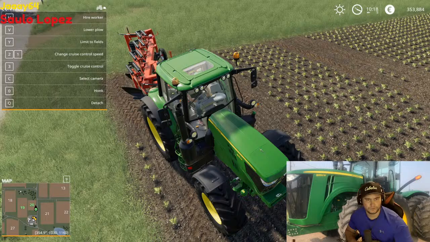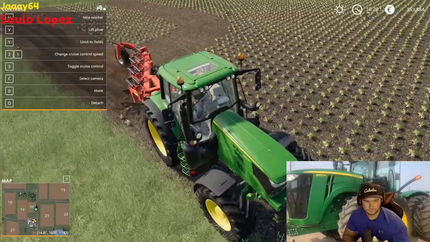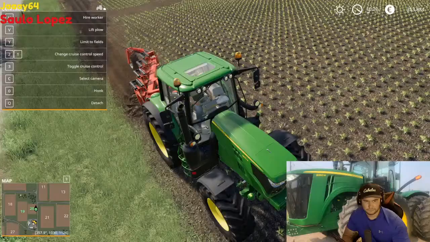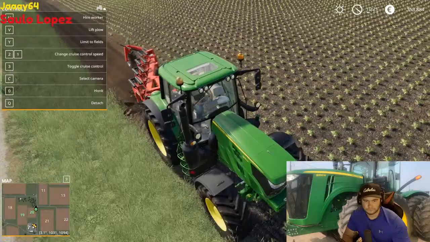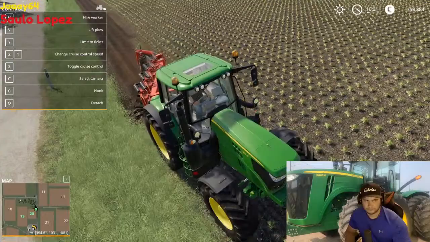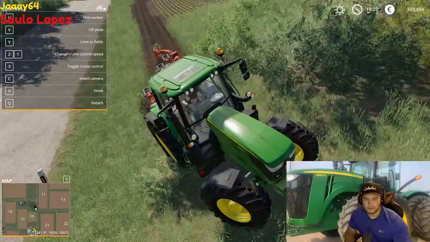Create fields, it says. Limit to fields. Guides you, so I can make a field now. Okay, this is neat.